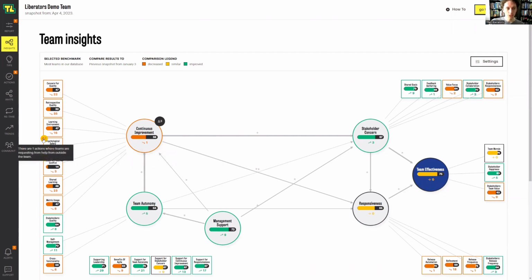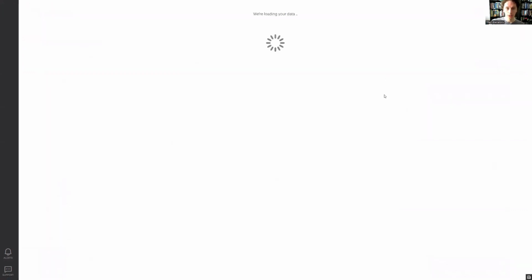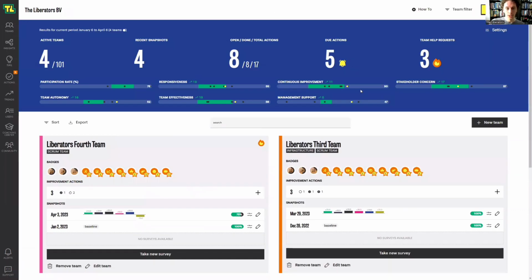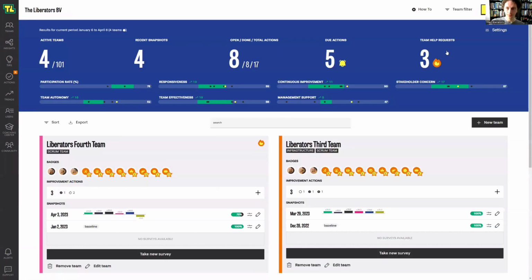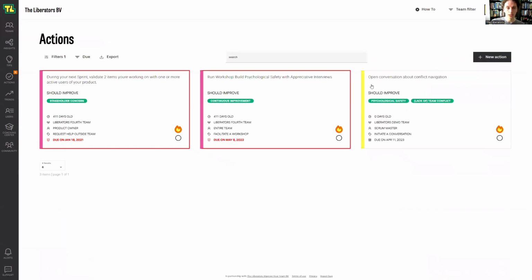Now, the impediments are interesting for another reason, because in this case, what we can see is that there are two impediments. This is the team report that you're seeing as a team. But if you have a subscription, you also have a team dashboard where you can keep track of other teams. And I'll go there right now to show you what that looks like. Because if we go to the team dashboard, we see here 4 teams. And we also see that there are 3 help requests from teams. And they're also marked with the icons.